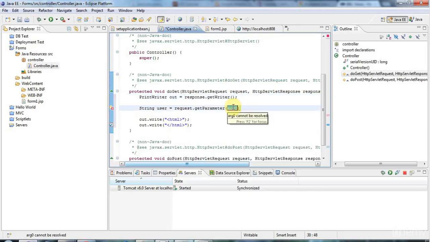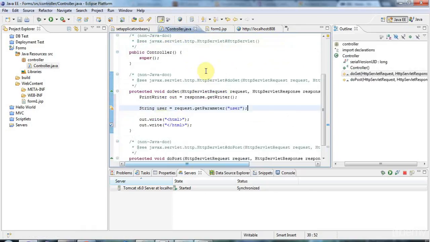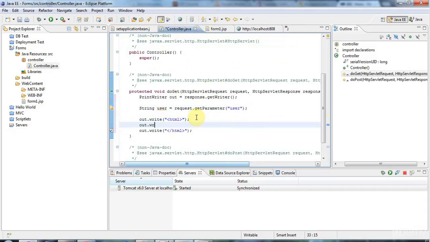And then I'm going to say request.getParameter user, and the reason it's called user is because on my form I called the text control user, so hence it's going to be the user parameter. And let's just echo that back here. Let's say out.write user plus user.